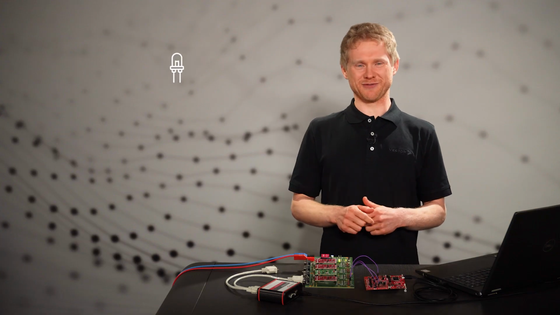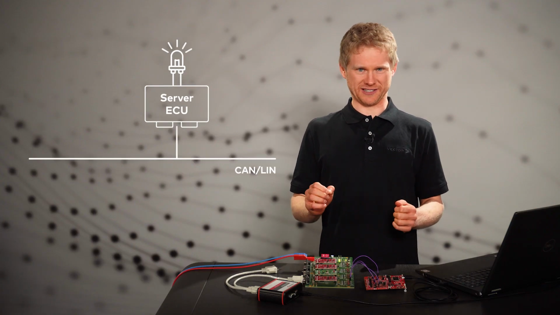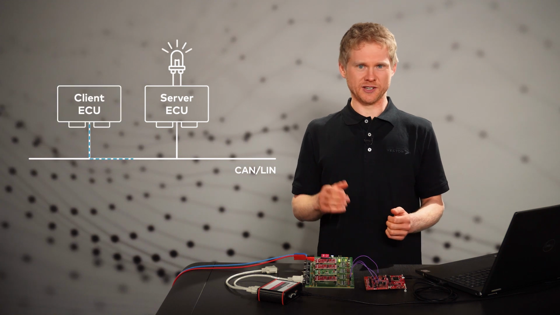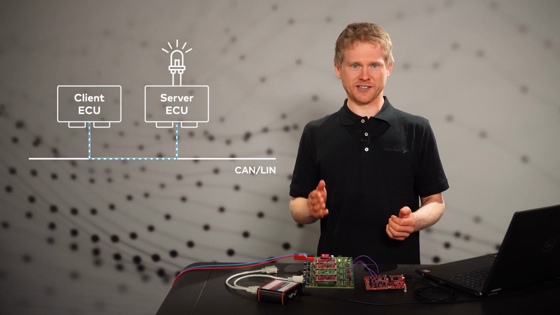But what project? I'm pretty sure that every programmer loves blinking LEDs. We will set up a service that will make an LED on the ECU blink. The service is requested by the client ECU, and the server ECU implements the LED logic and sends back the response. The development of MICROSAR IO, as well as the configuration of the services, is done in Visual Studio Code. So let's start VS Code, and we begin with our project.